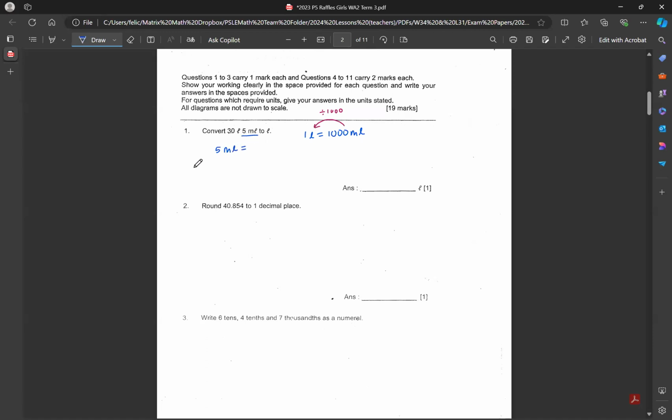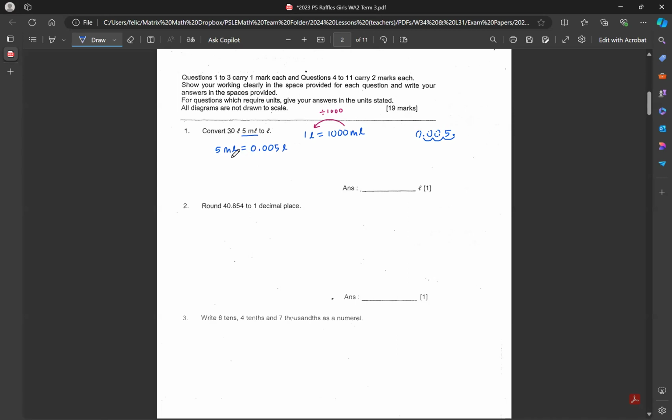So we divide by 1000, and you use the moving of decimal point method. I'll just write it at the side here. When you start moving a decimal point, you start from the right-hand side of 5. You move backwards because it's a division. How many times? 1000 has 3 zeros, so you move backwards 3 times: 1, 2, and 3. Your dot ends up here, and whatever fills the spaces will be 0, 0, and of course in front of the dot will also be a 0. So this will be 0.005 liters. This is how you do the conversion.